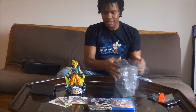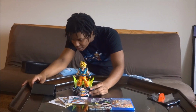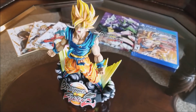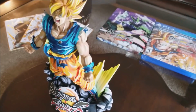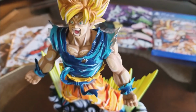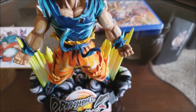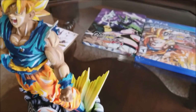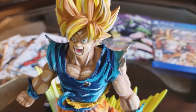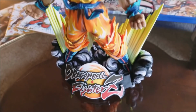Woo! That is awesome. Let's get it. And as you can see, it's super, super detailed. I love all the shading on this specific statue, because it really makes the muscles pop. And Dragon Ball Z is known for the muscles, and the way the hair looks is just awesome. And look at that expression on his face. That is amazing. Ripped up clothes. It really looks like it's directly from the game.